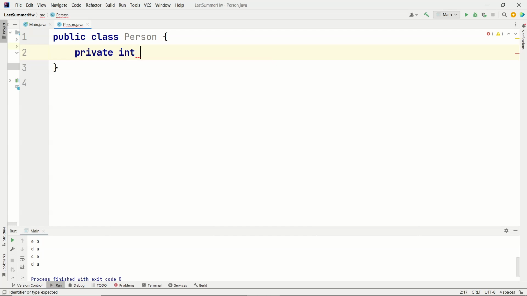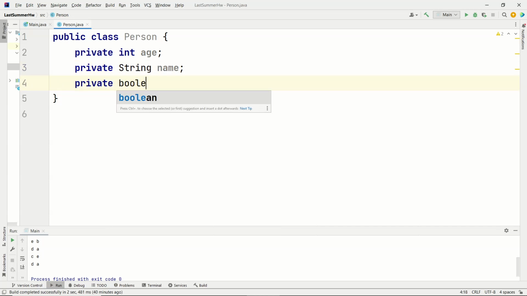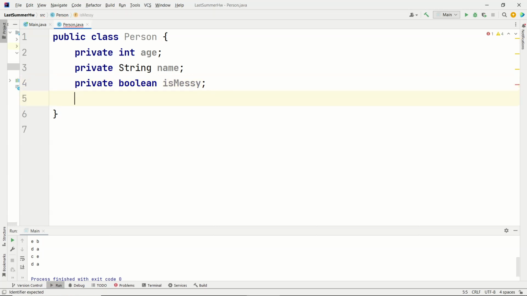What did I say we need? I said we needed an age. I said we needed a name. And I said we needed a Boolean that was, are they messy? And then another Boolean for should their date be the same messiness level.